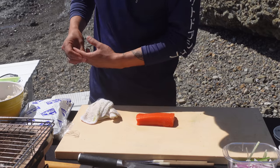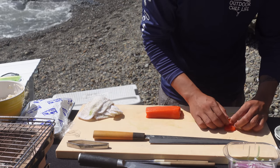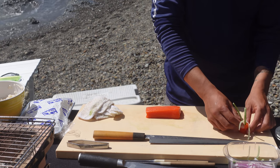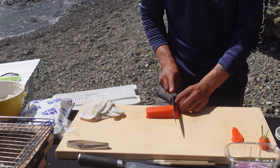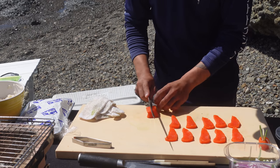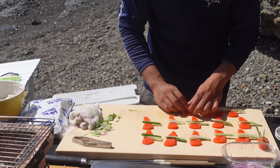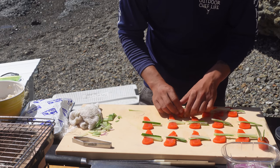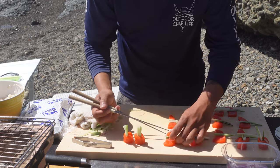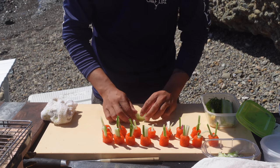All right, now I'm gonna try to make something different that I haven't made before. I'm gonna put a little bit of cucumber in each. And I'm gonna roll them. These are just cucumbers that I just sliced on the mandolin. And I'm gonna roll them up as well.